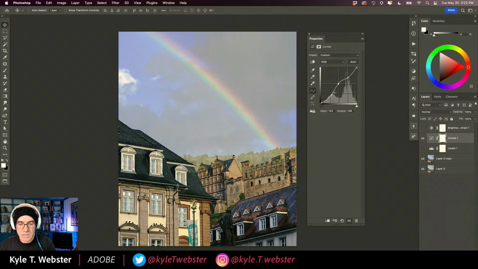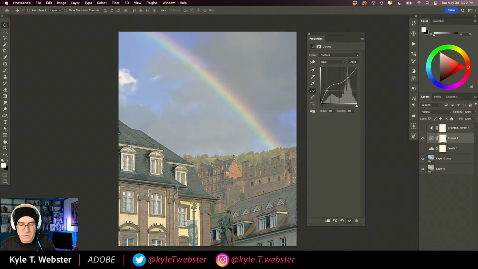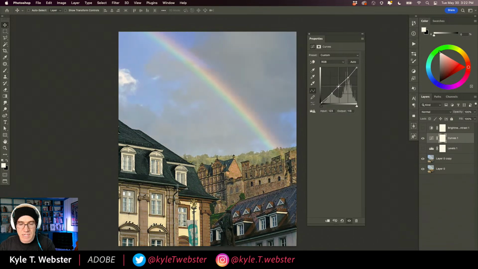I could do the opposite. I could come this way. S-curves allow you to adjust really, really precisely in your image, etc. Here we've got the 75% grays coming down a little bit, and about the 25% whites coming up a little bit, okay, or grays I should say, for more contrast. You can get really specific with this. Very fun. And again, I'm not going to show you everything that you do for photography, but for illustration, mainly the things that we use the most. And I use the heck out of curves.